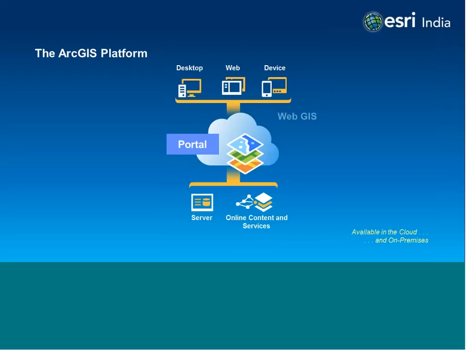So I'm sure everyone would have been using the ArcGIS platform. They would have used the desktop solutions, the web solutions, and especially the mobile solutions. Going ahead, with this release, you would also get an additional portal for ArcGIS. Esri, as a mandate, has moved towards making the architecture more open. So what do we mean by open architecture?